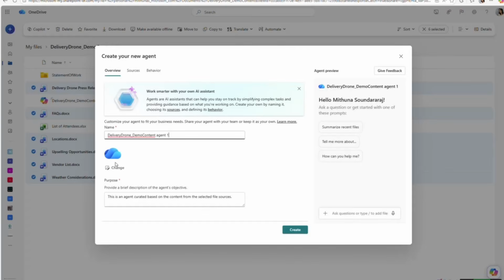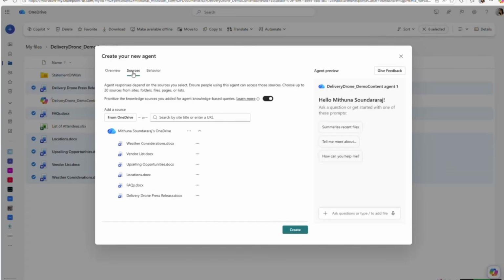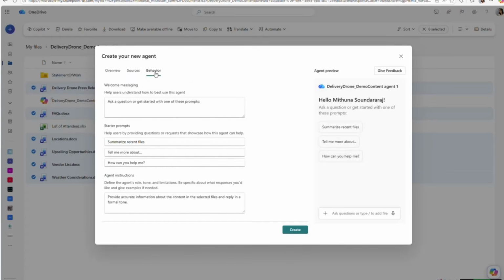And you could change the icon as well, give it some description. Also, if you go to the sources tab, you'll see how the files that you had selected show up here. And so you can edit, change any of these things at any point in time. And another important thing to note here is you could select sources either from OneDrive or SharePoint. And then there are options to save either within OneDrive or in SharePoint.